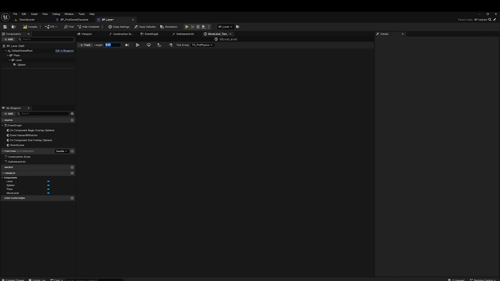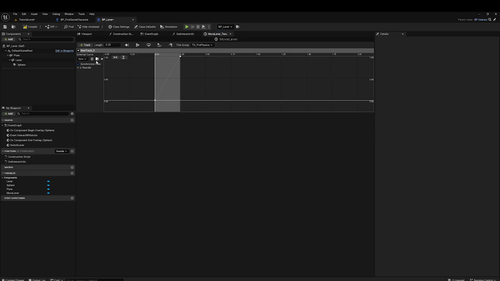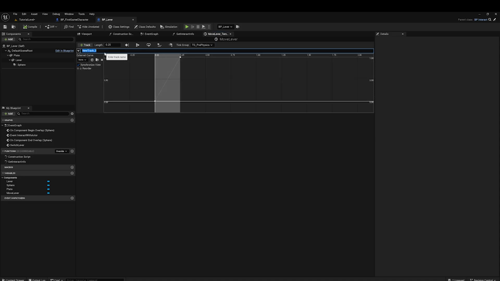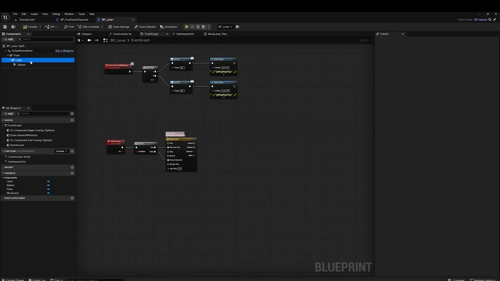Go in here. It's got to be a quick switch. We want it to be like a quarter second. Add a float. I don't want the switch to take too long. We'll just keep it linear. It's just going to be a quick flip of the switch, very fast. 0.25 might even be longer than I want. We can rename the track to alpha, and let's get the lever.